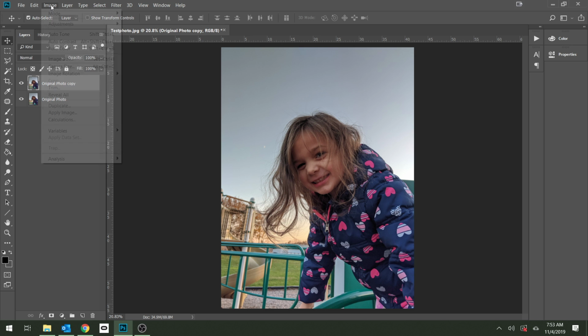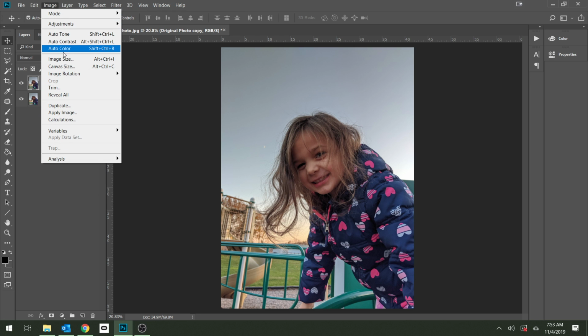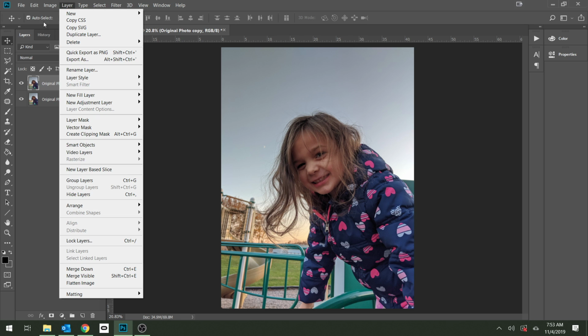So we do not use image adjustments or anything in this image menu here to make adjustments to pictures when we want to be able to make continuous edits over different sessions. You're only here for 45 minutes a day, right? That is not enough time for you to make informed, accurate adjustments to pictures where you feel comfortable that you've made it the way you want it to long term. You're going to want to be able to come back to a picture at later class periods and reevaluate what you've done and maybe make further changes. You can't do that if you've used this menu up here.